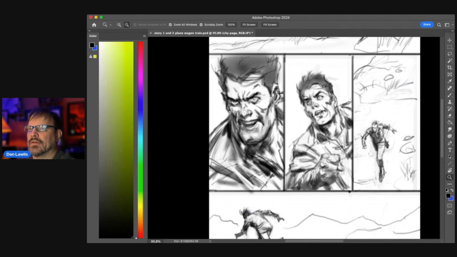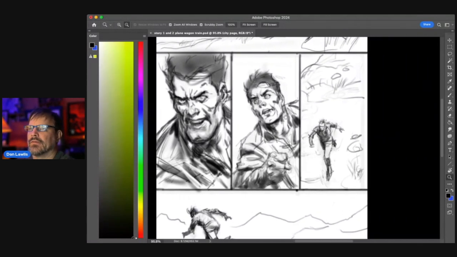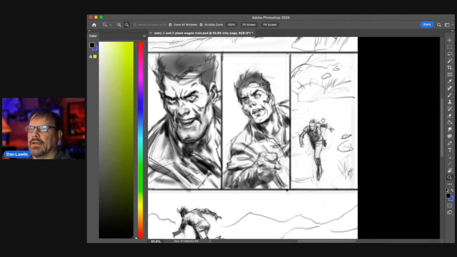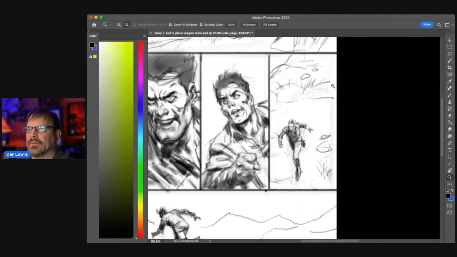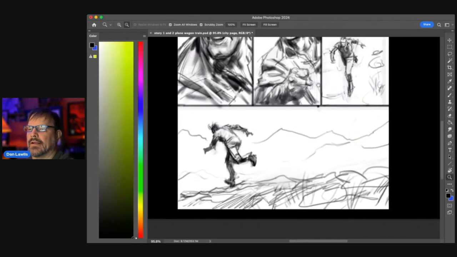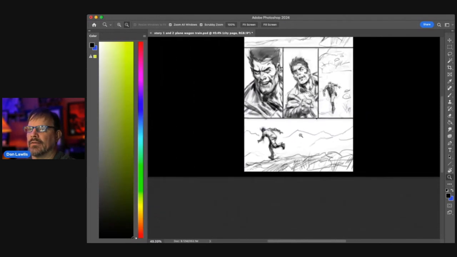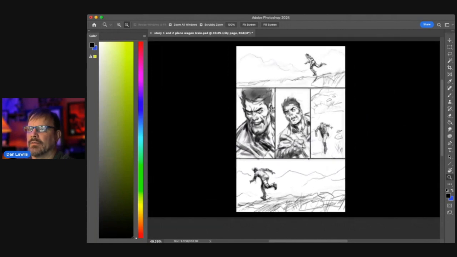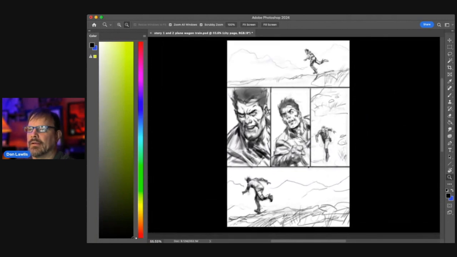Same thing in this one. Even though it's close up and I've changed the angle, he's still moving, looking, stage right to stage left. Same with this one. And even with this one, he's still moving from this side to that side. And finally, in the last frame, he's still going in that same direction. And that is clear. That's clear storytelling. No one's going to be confused about what's going on.